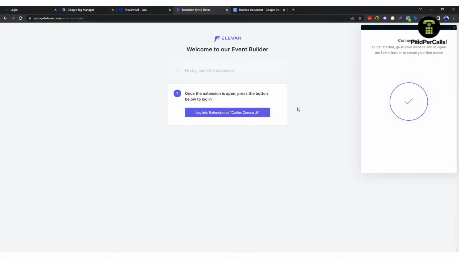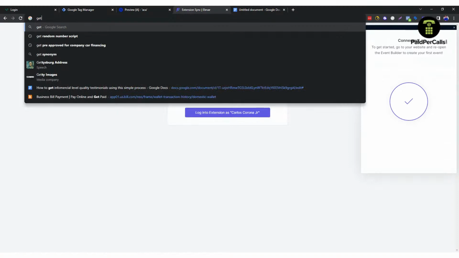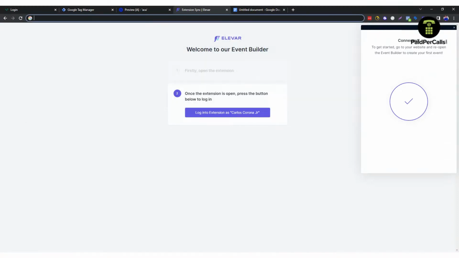Pretty cool. So what you want to do is install this, right? You go to the Chrome store and look for the Elevar GTM extension. It should look something like this. And then you go to the page that you want to tag.